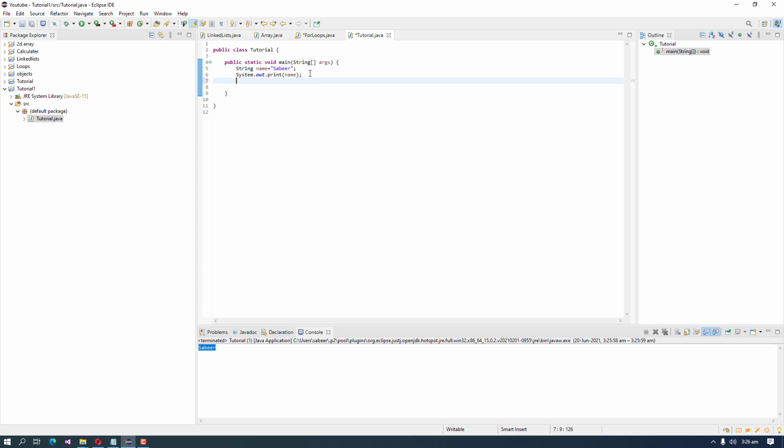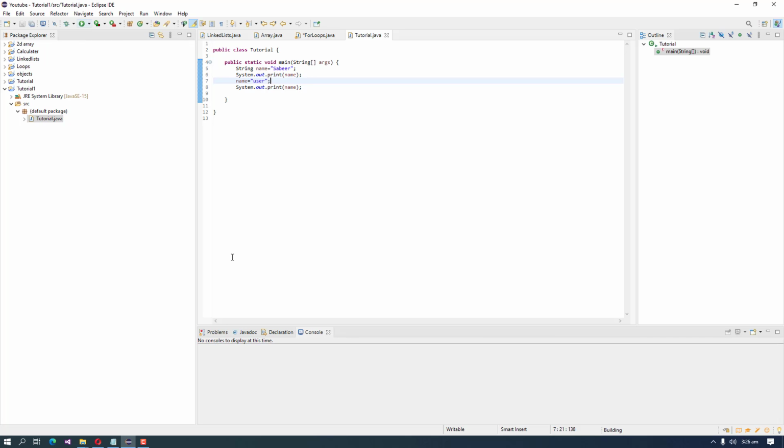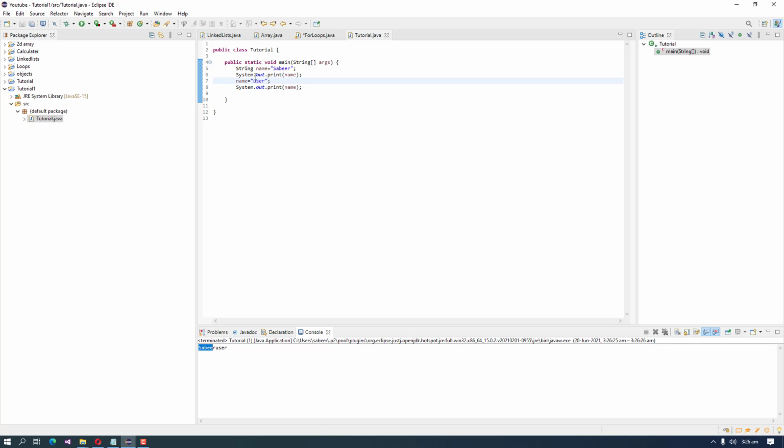Now if we print this name again, and let's say we overwrite the name over here, you can also override it by writing name is equal to user. If you run it, it's going to print Sabir first, which is the name over here, and then it's going to override it and then print out user.